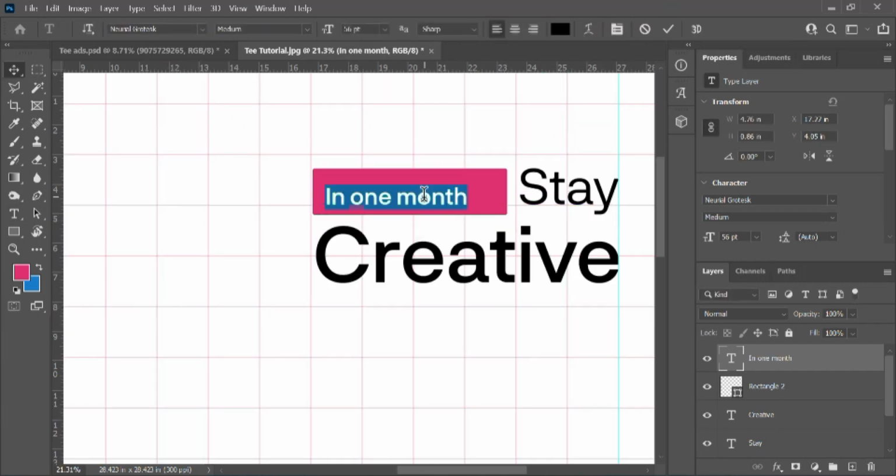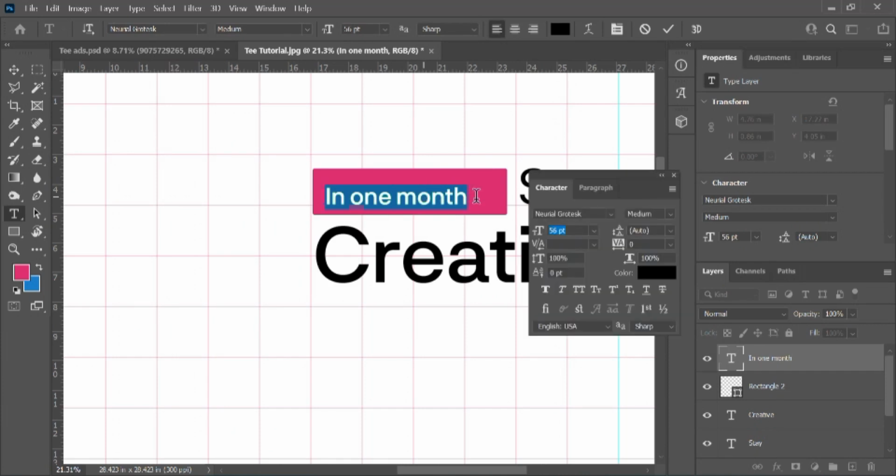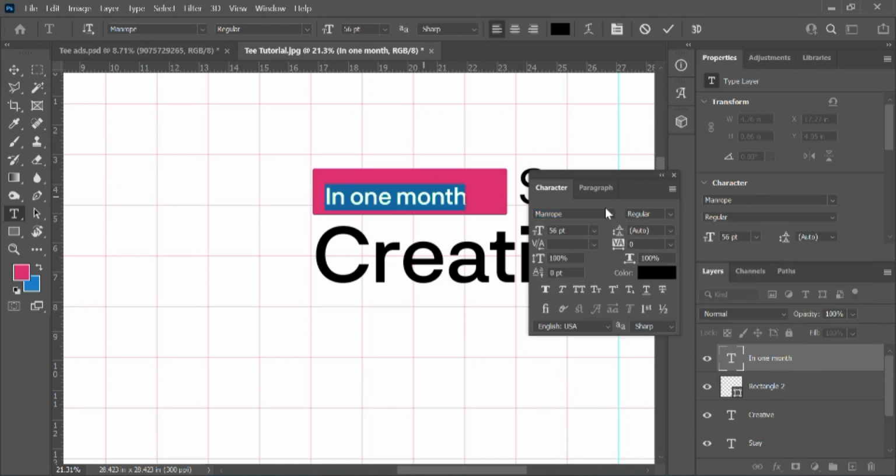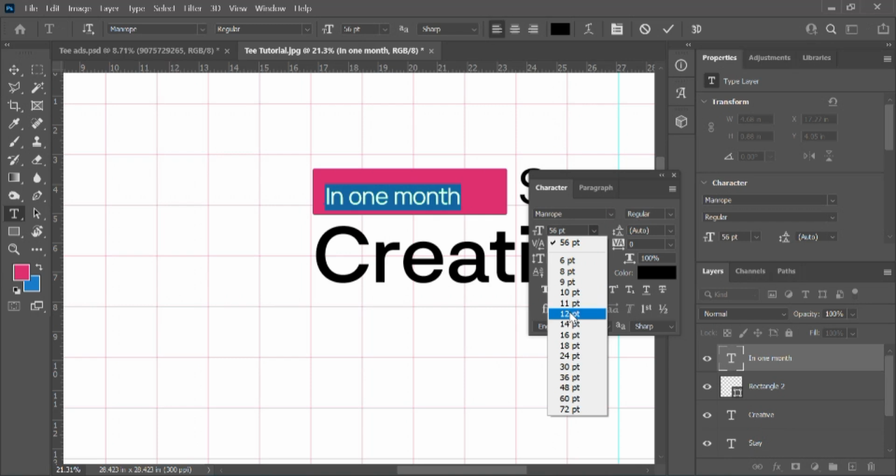Then I'm going to change the font to Manrope. I'm going to use Manrope regular, and I'm going to ensure it's optical. Then I will reduce the size to, let's say, 30.